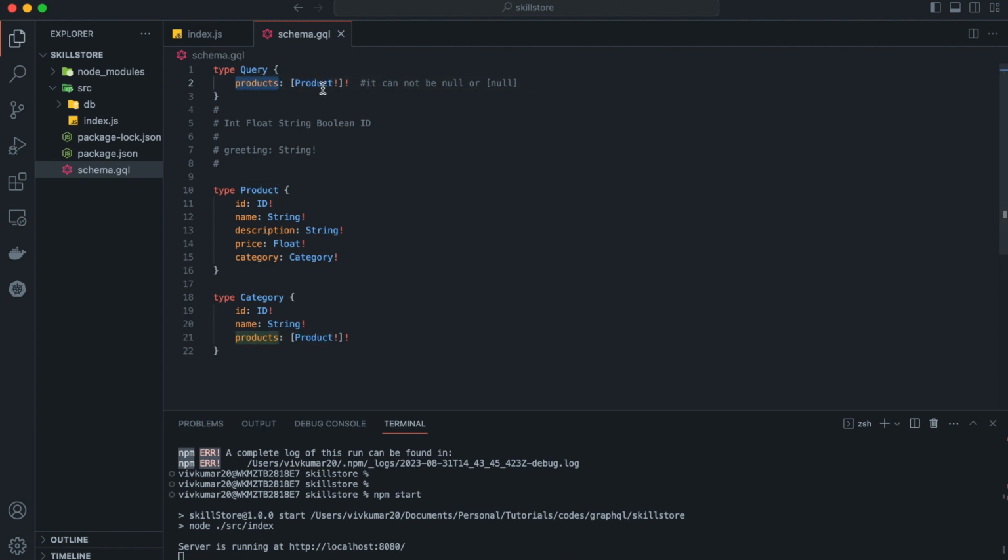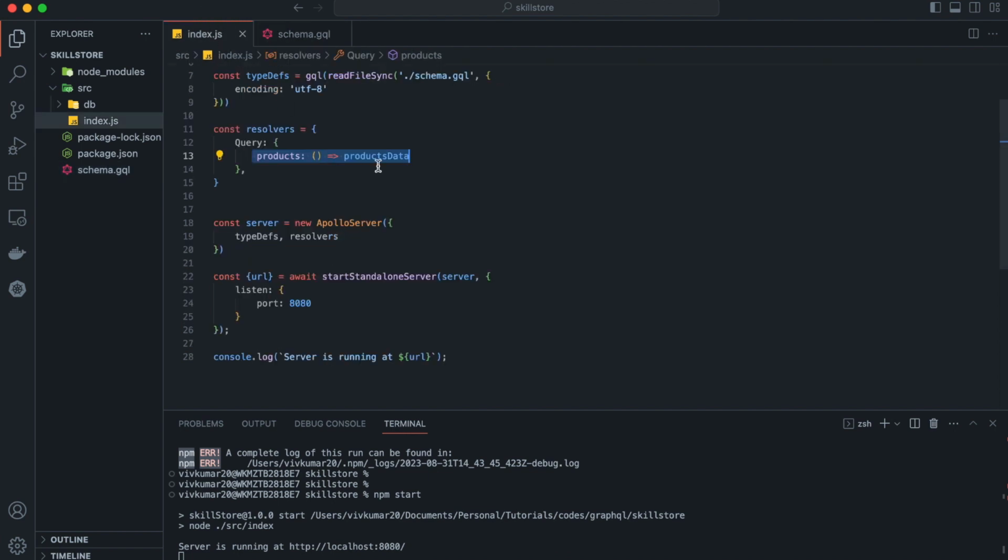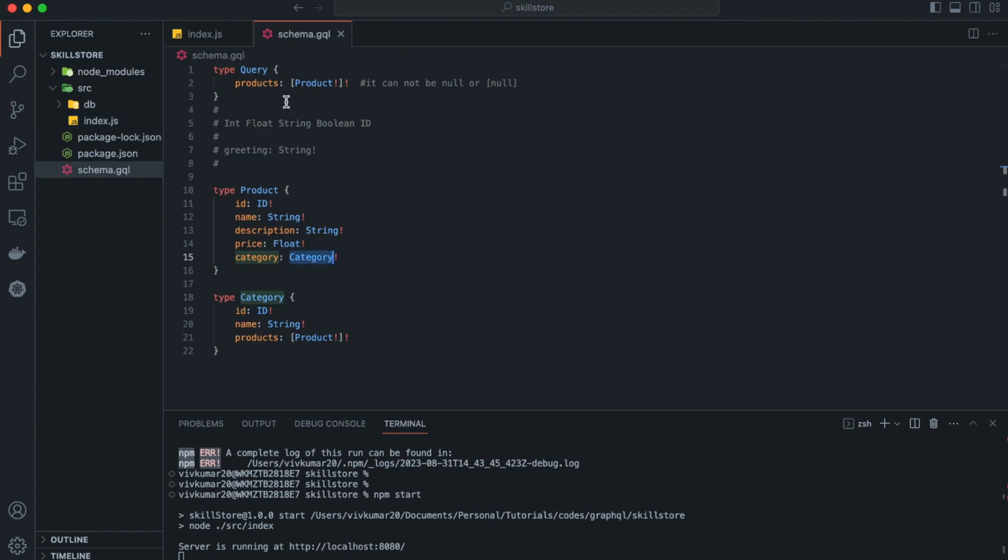Now the products have one category that is an object type, so GraphQL will not automatically be able to resolve this when it is demanded.